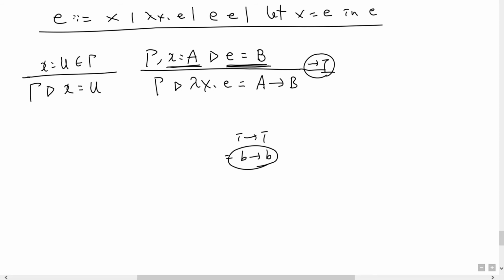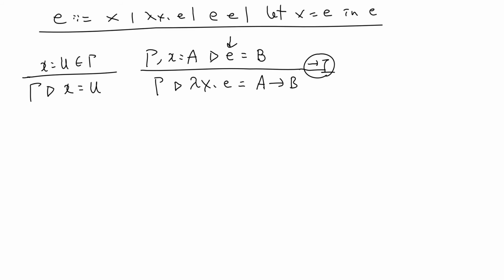So that's the first major difference from let polymorphism, where you are free to assign any type to variable x as far as the expression E is given a valid type. You are not permitted to use any type. So for instance, if you assign bool to variable x, in which case, let's just say expression E cannot be given a valid type, then this guess is wrong. So you have to make sure that expression E here, the body of this lambda abstraction, must be assigned a valid type.